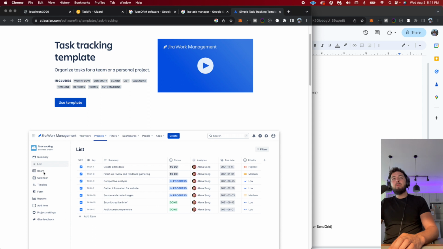Yeah, maybe I won't do individual Kanban boards. Maybe I'll just have a summary of all the Kanban boards. Or is the summary in Jira all the tickets? I think it's all the tickets, which wouldn't be as bad, I guess. Okay, yeah, maybe I'll start with these three. I think that's already going to be plenty of material to work with: the summary, the list, the Kanban board. I would really like to do the timeline though, of when tasks were assigned and when they got completed, and if you could visually see it on a graph or something, that would be awesome.